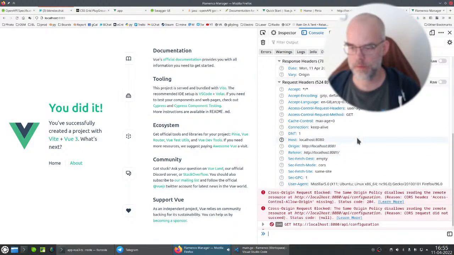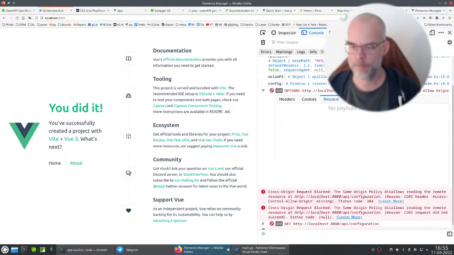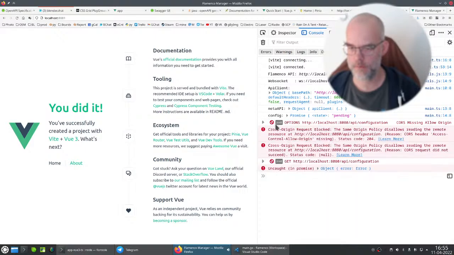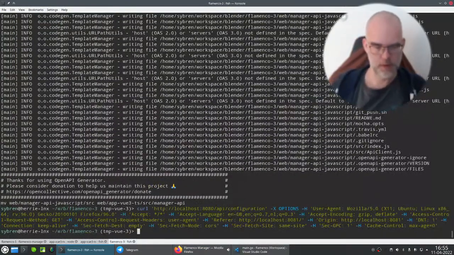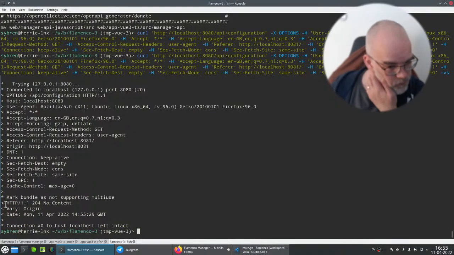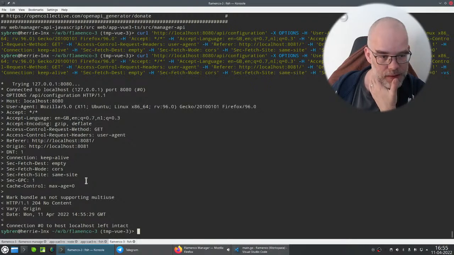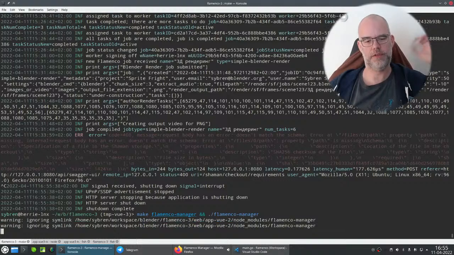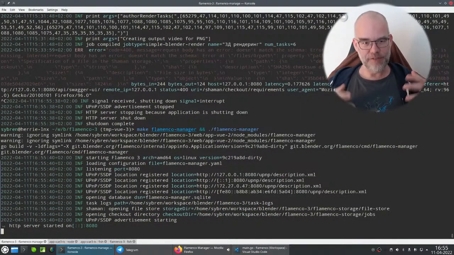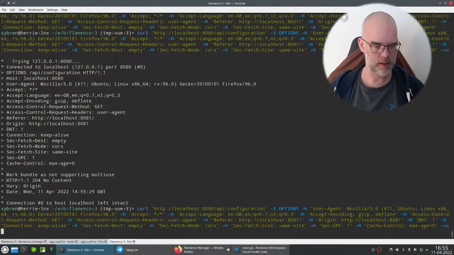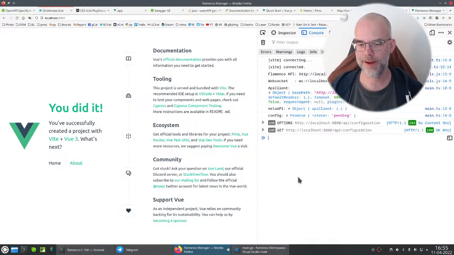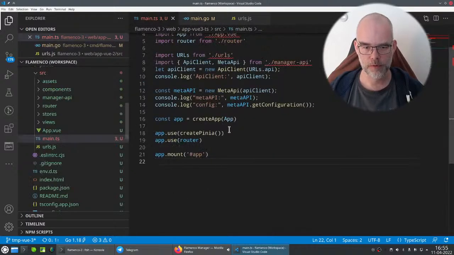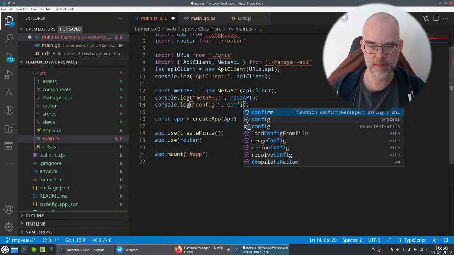So why do you not work? Here I can say copy as curl, and then I should be able to just. There we see. That doesn't say anything allowed, so that means it's not allowed. Oh, Jesus. I have to rebuild my application if I change the Go code. There you go. Now it allows it. There we go. And that's a promise, which is good. Which means that we can do this.